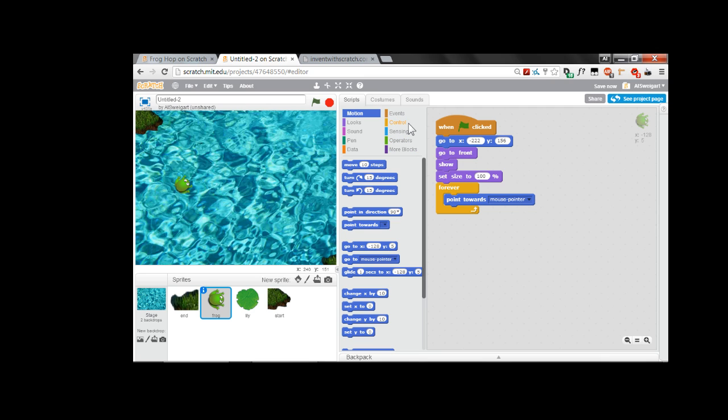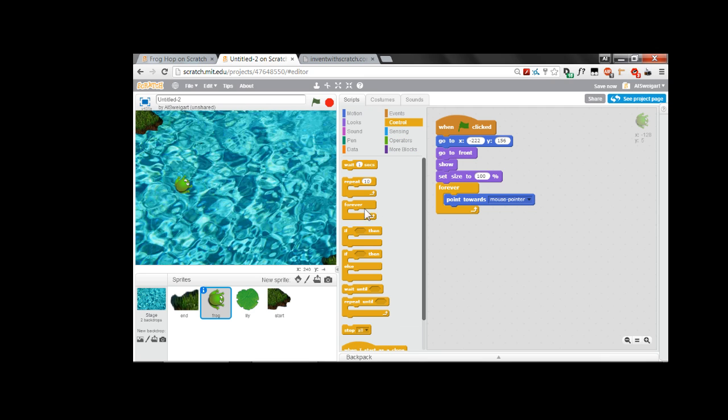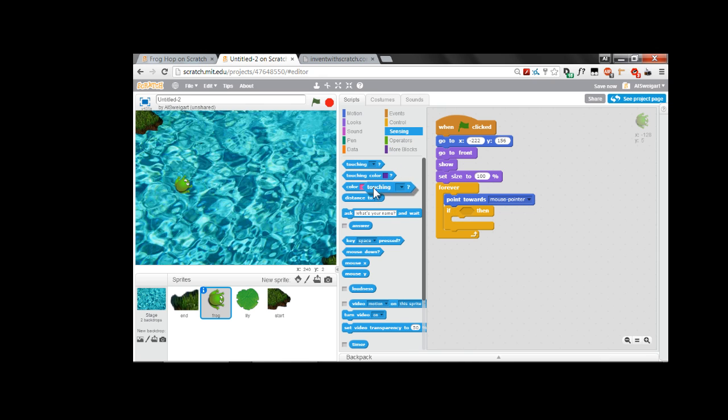So first we need to figure out what exactly that if block needs to have. So let's see. We'll have an if block right here. And those three things that we wanted to check for was, so it has to be touching the starting land. And go to this light blue sensing category, grab another touching block, and so if it's touching the starting land, the frog is safe. And if it's touching the end land, then the frog is also safe right here. Or if it's touching one of the lilies, then the frog will also be safe. And this counts for touching either the original lily sprite or any of its clones.